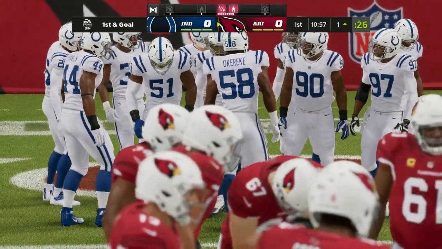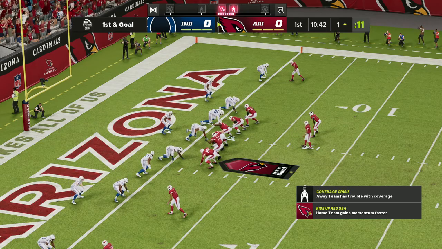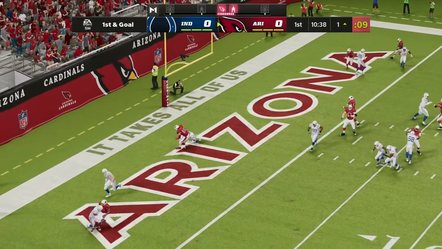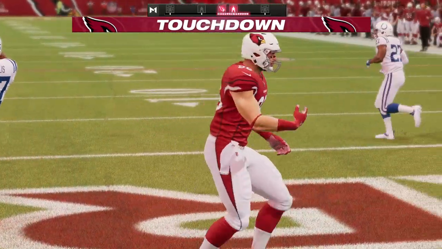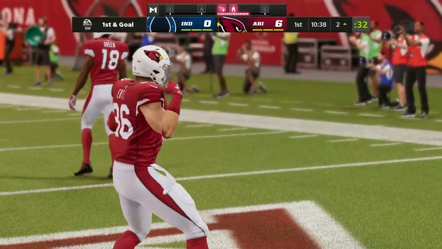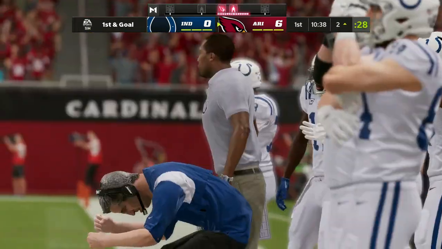Now look where they are on the field. All right, this is naturally set up for a running play, isn't it? But with his ability to throw the football, his accuracy on this drive, you might want to think about it. And that is caught. Touchdown, Cardinals. Zach Ertz there to make the grab. And the Cardinals take it all the way down the field and score on the opening drive.